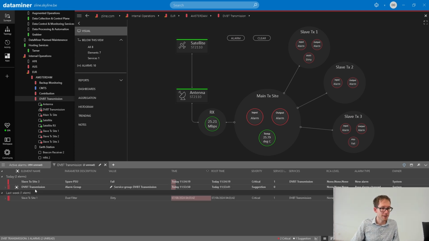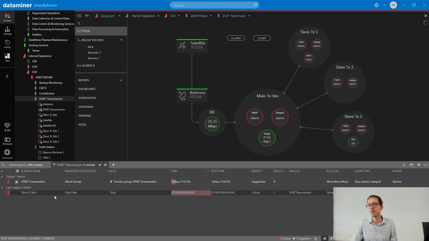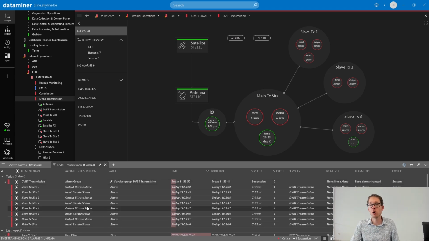Now, you may notice that there are two alarms that also belong to the service, but they are not in this group. That's because they have a different focus value. I already told you that we do not mix focus values. An alarm group either contains all focused alarms or all unfocused alarms. So yeah, they are not in this group.